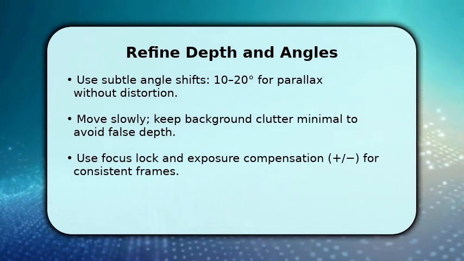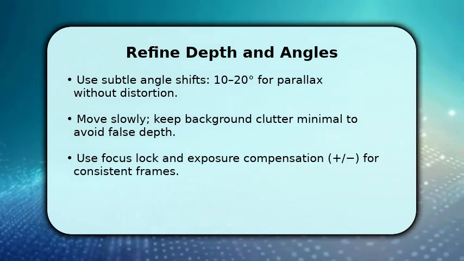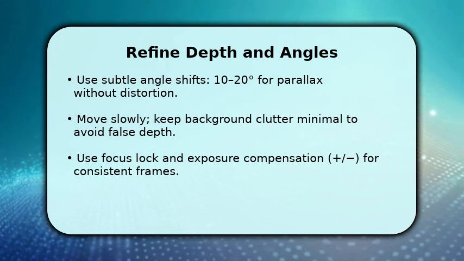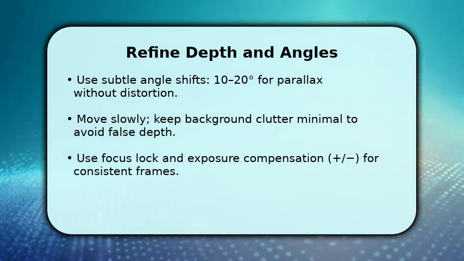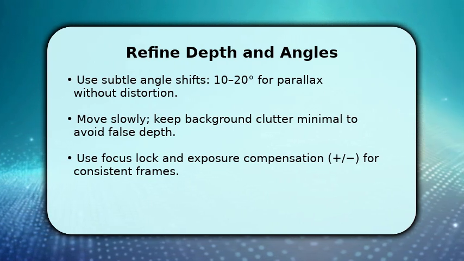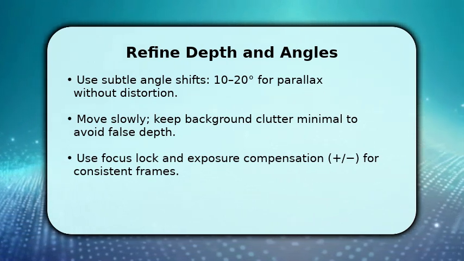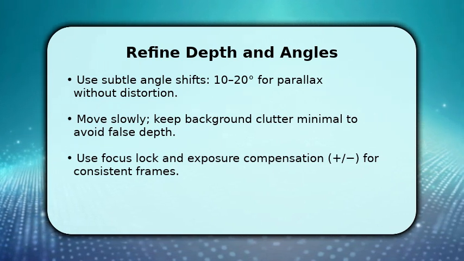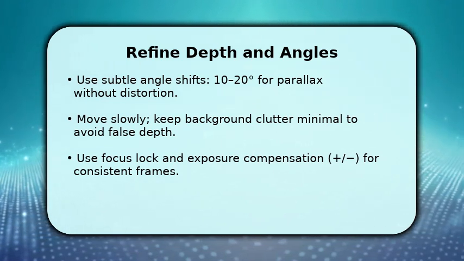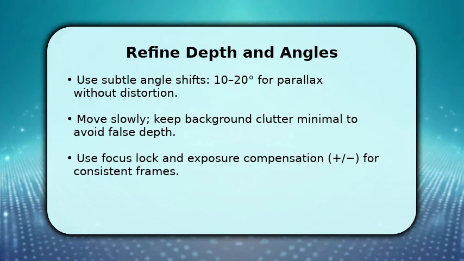Make sure the background is simple so the sensor doesn't confuse foreground and background. Use focus lock and dial exposure up or down to maintain consistent lighting across frames. Once aligned, test a second shot and compare edges to spot depth separation. You finish by reviewing and optimizing the capture.